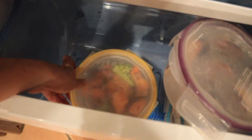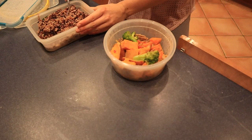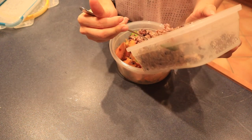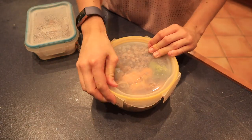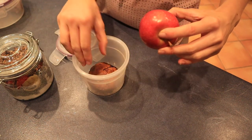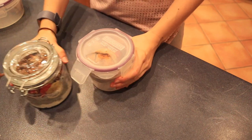While my chia pudding was setting I made my lunch — it was so easy because I just grabbed out some turkey and vegetable burrito mix that I prepped a while ago with sweet potato, then added in some cooked rice. That was literally it — it took me a solid 20 seconds to make, which is why I love food prepping. To go with that I added a homemade muffin, which is also in my back to school recipe video, and an apple. That is what I brought to school for that day.